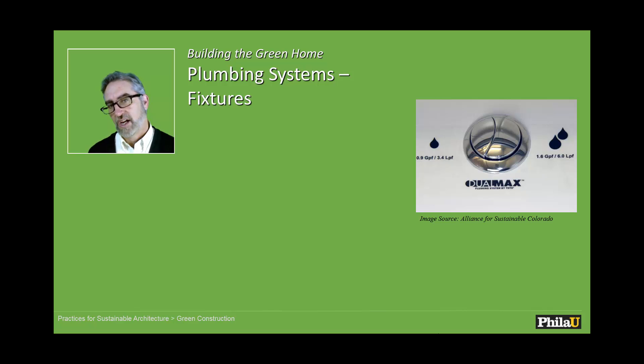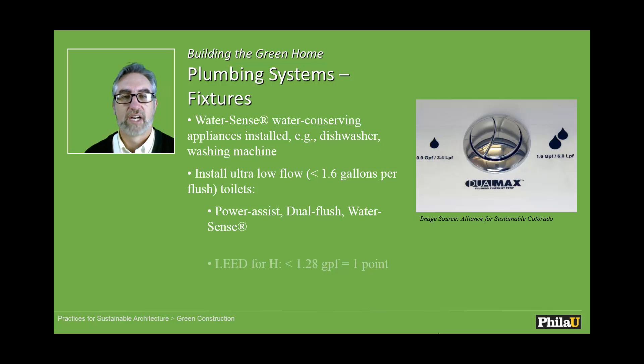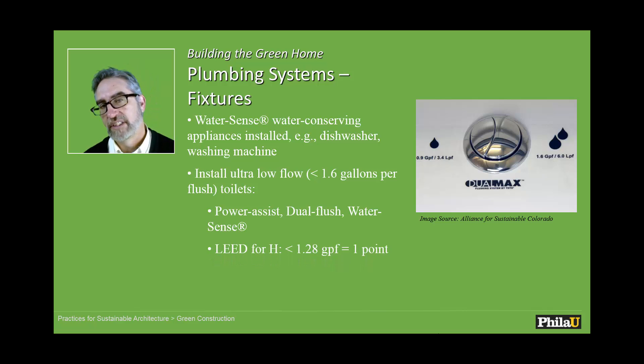That's pretty on-demand — really on-demand — and so that's a pretty cool one. Then we have our dual-flush toilets: one for liquid, two for solid. I can't believe that this isn't required in California — it would save huge amounts of water. We're using potable drinking water in our toilets, which makes no sense. I have three of these in our house and haven't seen any major problems with them.